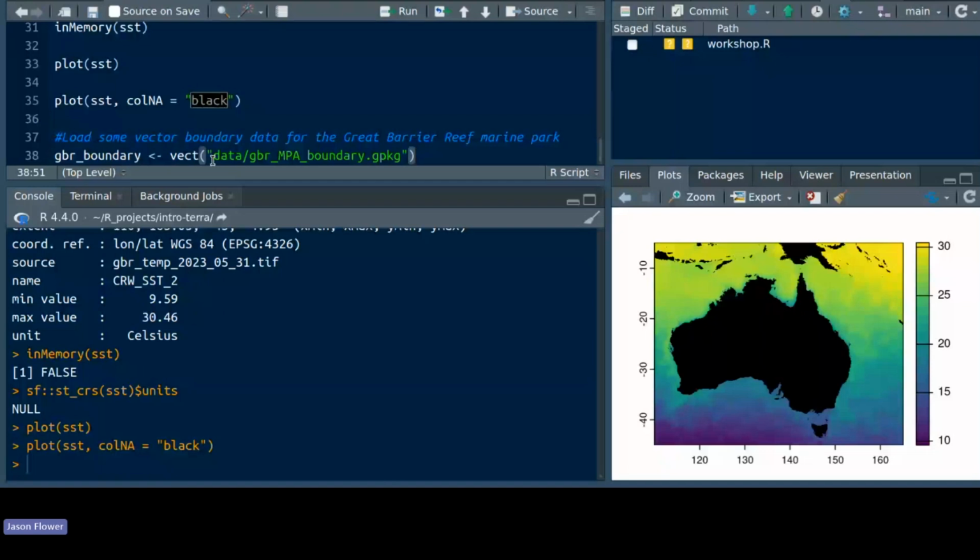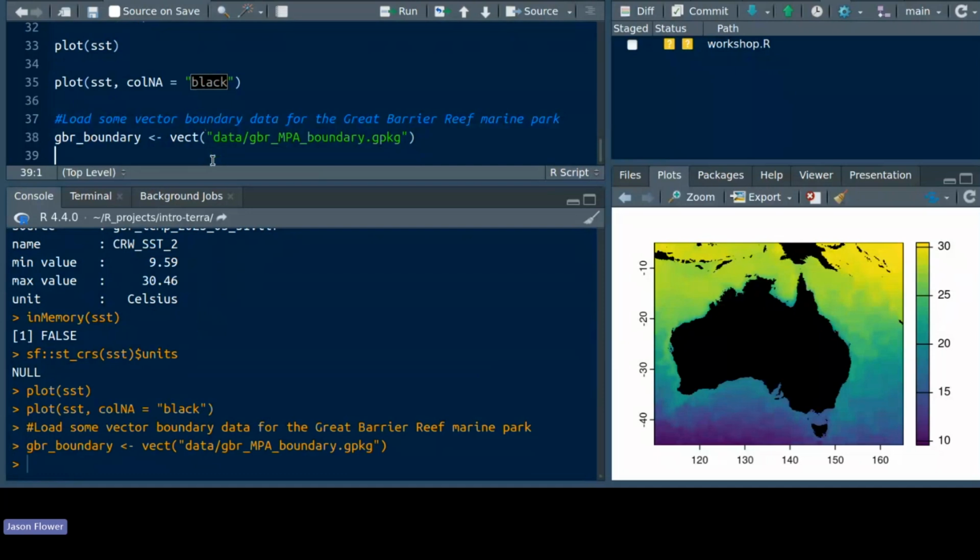Stop using them. You all need to be using GeoPackages because it's much more portable. You don't have many different little bits of files. Anyway, I won't get too on my high horse about it, but it's a good format, it's becoming more and more common now, and it's an open standard as well. So I'm going to load that data. Hopefully everyone's been able to find it somewhere on the computer, with all the other data.